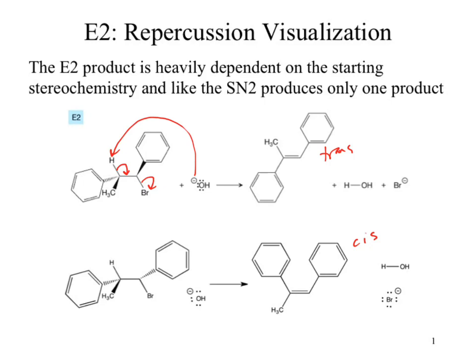Okay? So to go through and do this, we have to have the proper alignment. The hydrogen and the bromine must be opposite each other. Okay? That's because what we're trying to form is p orbitals, or a pi bond in between. Well, for there to be a pi bond, we have to have overlapping p orbitals, which means our orbitals need to be in that proper alignment to go through and do the elimination. How do we know the hydrogen and the bromine are in the proper arrangement as they are drawn?